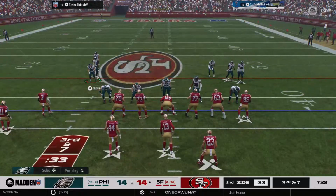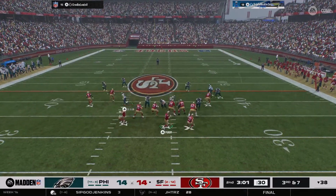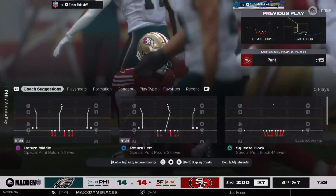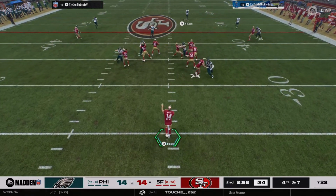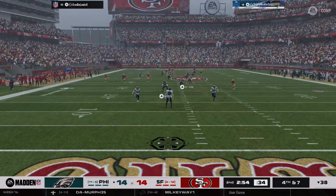Let's see what they draw up on a 3rd and 7. They'll throw 3rd and long. Defender arrives right as the ball does, and the hit knocks it free. Incomplete. You never, ever, as an offense, like 3 and outs, Kate, but you really don't like them on 3rd down when you throw into tight coverage like that. Got to manufacture a better look.